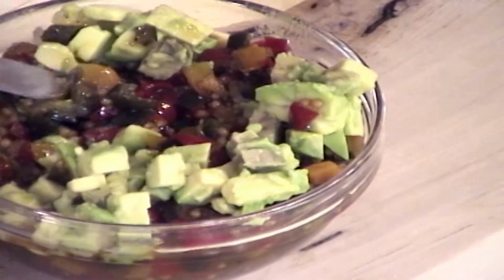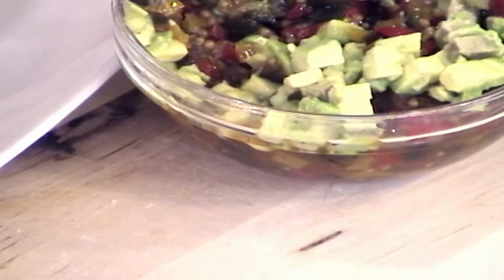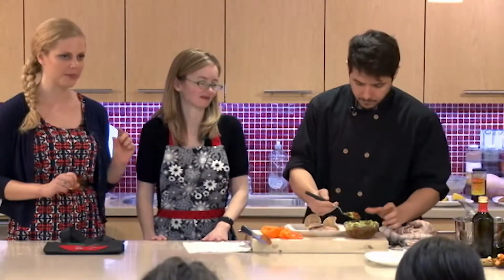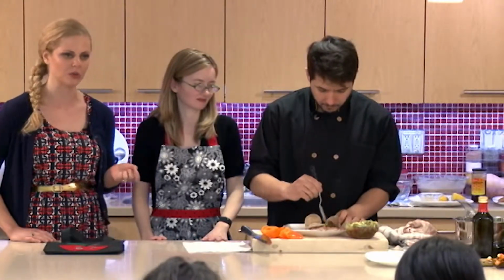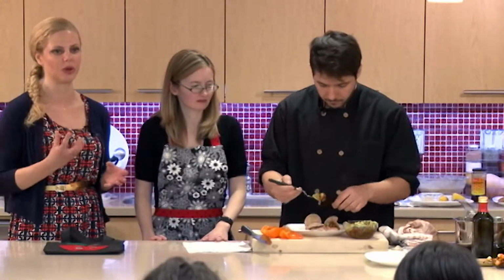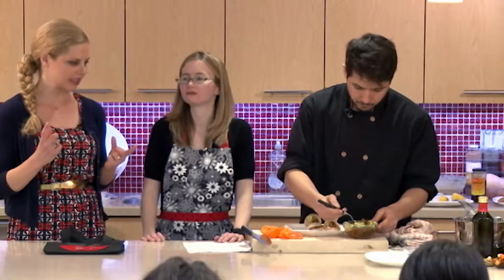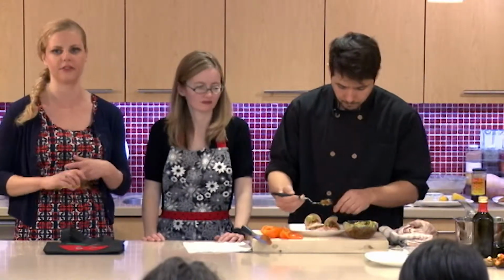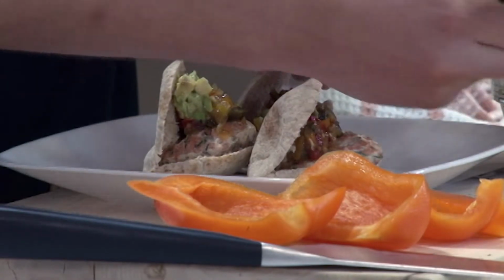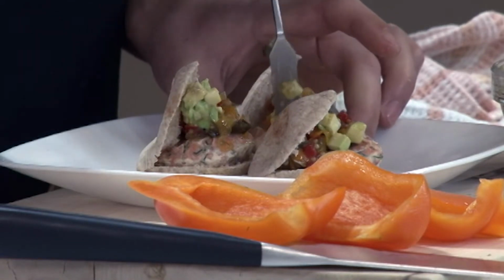Yeah. And Jeremy's adding some amazing avocado, which helps increase the calories. You're incorporating a healthy fat, monounsaturated fat. And the type of fat that's found in avocados is called oleic acid. It actually helps your body to absorb more of the carotenoids in other foods. Carotenoids are basically those antioxidants like vitamin A that just happen to be in our bell peppers. So you're going to get more of that antioxidant power by combining these two ingredients together.